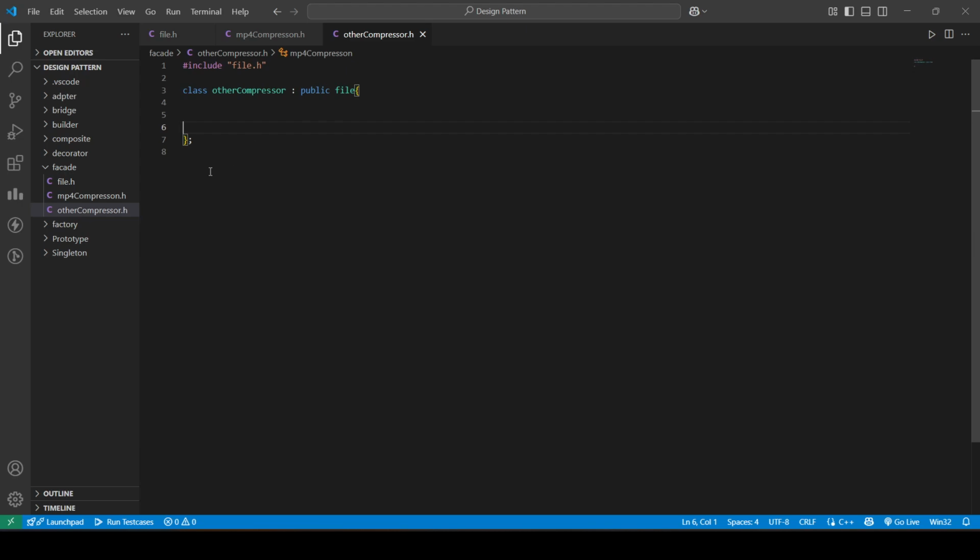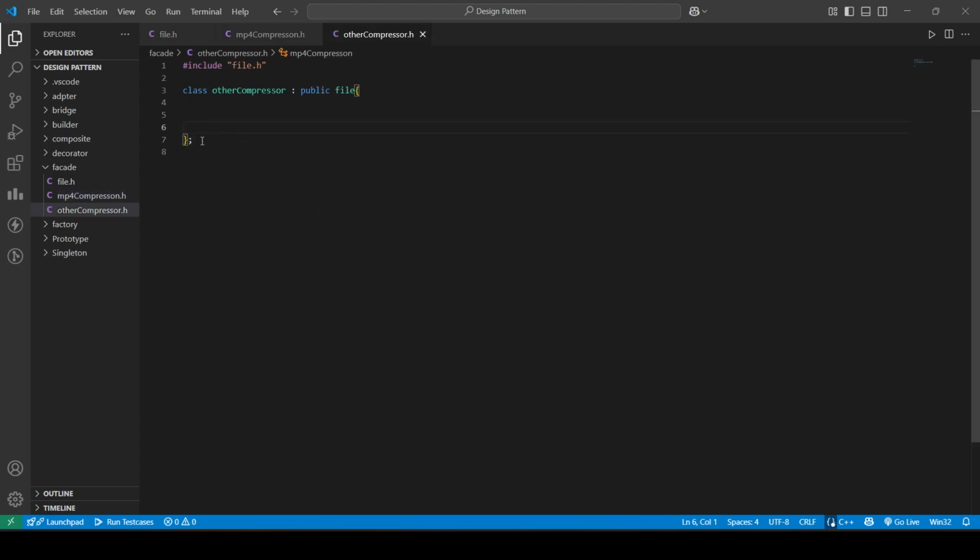Now I wanted to pass the file in this framework on the basis of the type we are getting. Basically, I need to check whether the type is MP4. If the type is MP4, then I will pass the file to this compressor.